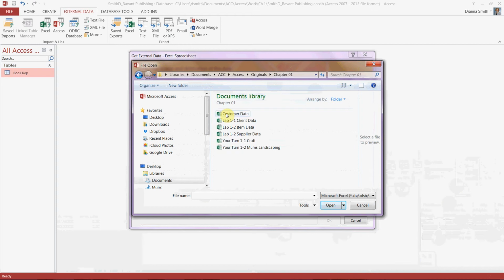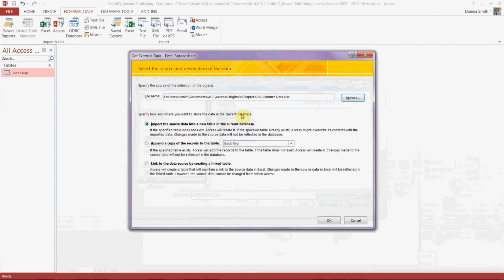I have a lot of stuff in here. So what we are looking for right now is customer data, and notice that it is only showing our Excel stuff out of our chapter 1 folder, and that's because this right here says Microsoft Excel. So double click on customer data.